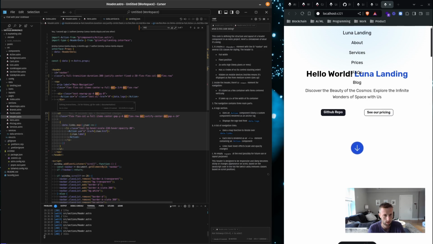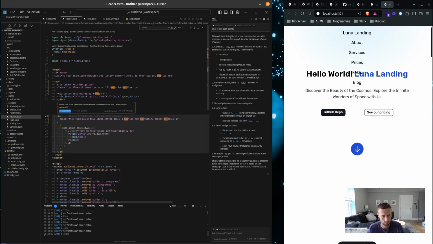So let's say I want this to be a flex row no matter what the screen size is, and I want it to be centered with space in between each item. I think that makes sense.